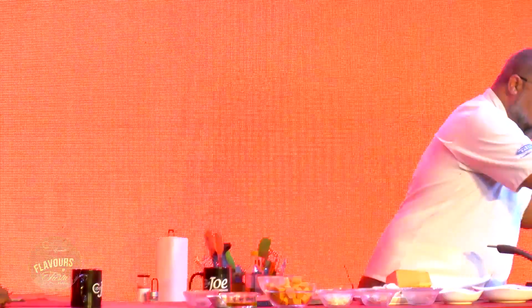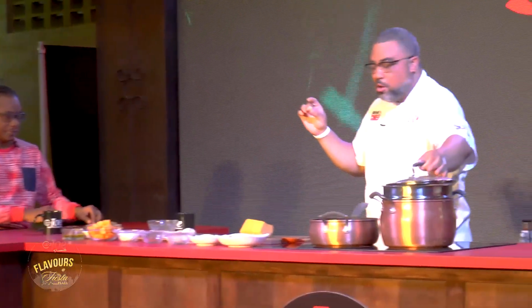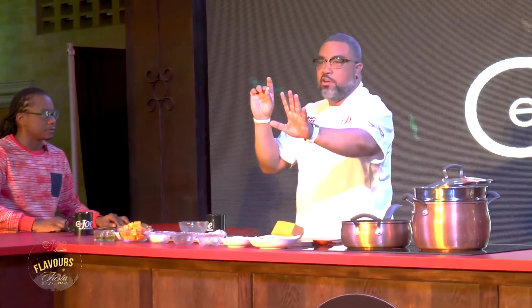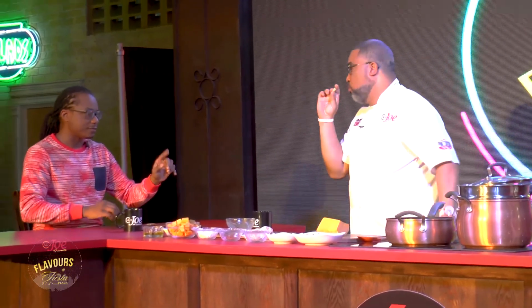It's Nova rice gluten-free pasta. So nice, it is as close to real pasta as possible. It's gluten-free. There we go.